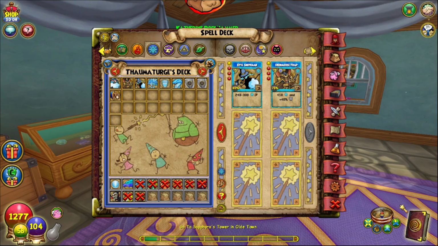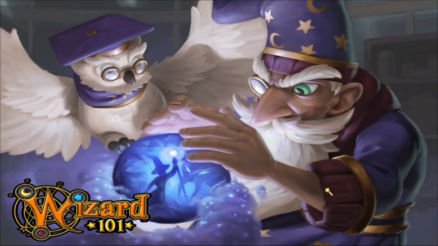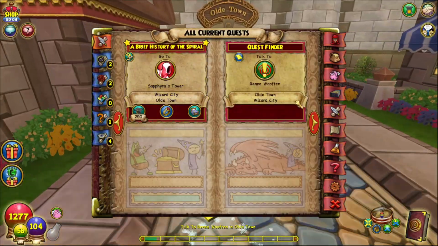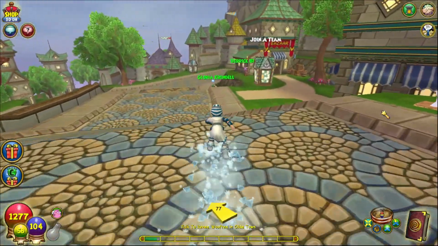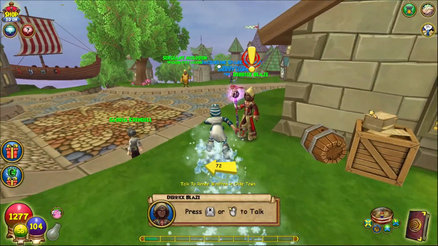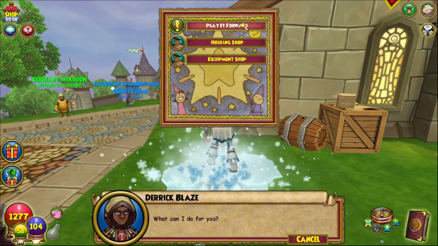Now, there's one more thing that we're going to be doing today, and that last thing is going to be checking out Team Up. So you may have noticed by now that when you're questing throughout Wizard101, you have an option at the bottom whenever you interact with a sigil. Sigils are those blue circles at the bottom of a dungeon that say Team Up. We can talk to Derrick, please. He'll introduce what Team Up is.